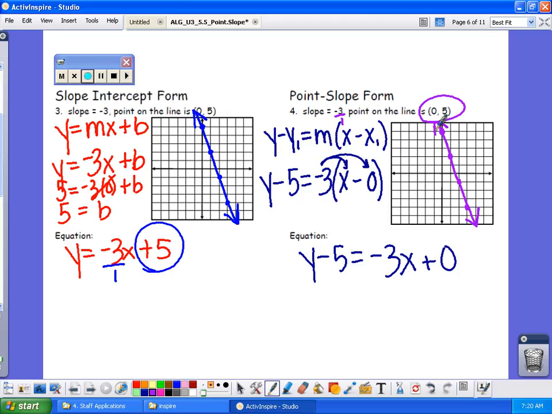In point-slope, it is best to find the point that they gave you, such as here, and then use the slope to find the next points. In slope-intercept form, we find the y-intercept from the equation and then go from there. I will accept either way, but most of the time you're going to see slope-intercept form used. Alright, thanks.